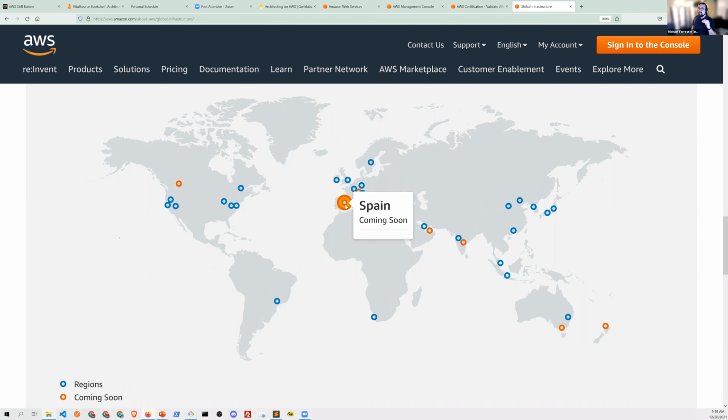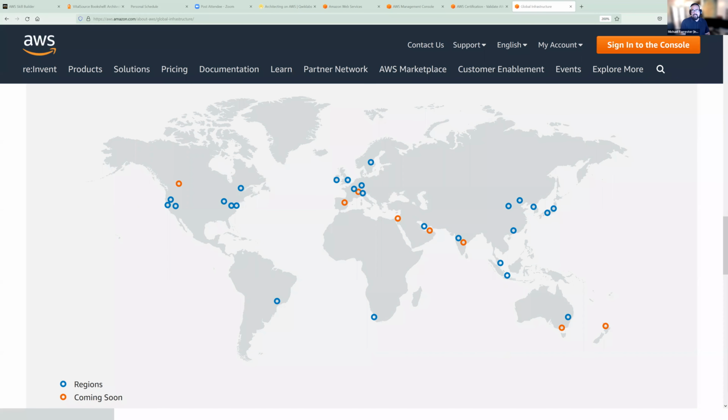Amazon runs services in 3 ways. If it has a network card, it has to be in an availability zone in a data center. If it is a regional service, then it actually runs in a regional data center that is not the same data center as the availability zones. Weird, right? So let's take a stab at this just from a quick annotation standpoint, because I just want to make sure I'm kind of clearing this up for you.